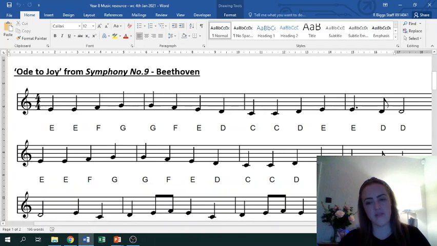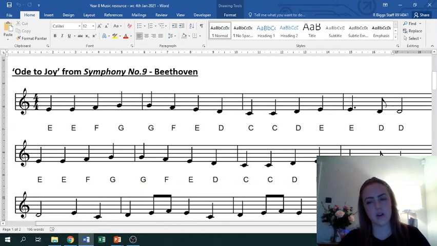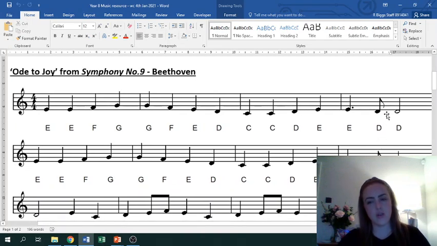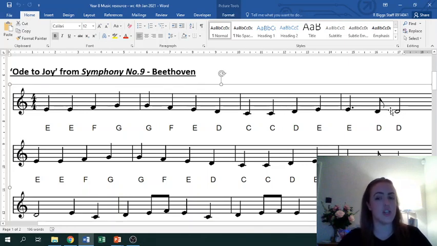So the last bar is in effect the hardest bit, because we've got some different notes in there. So we've got the quaver and we've got the minim. So the minim is 2 beats, the quaver is half a beat, the crotchet is 1 beat, but we've got this little funny dot here, which in effect adds half a beat of that particular note. So we know that we've got 4 beats in a bar. We know that the minim is 2, so that's 2 beats. We know that the quaver is half, so that's 2.5. So we've got 1.5 left. So the crotchet is 1, so the dot is half added to it.